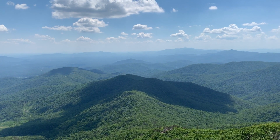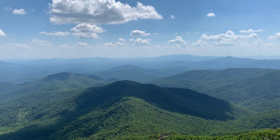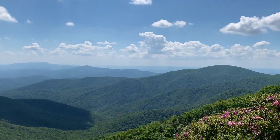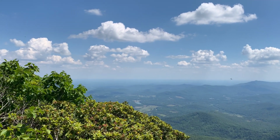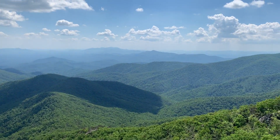Guys, this Mount Pleasant is so underrated. It's the only spot in Virginia that I know of, at least, where you can see both the Shenandoah Valley, which is between those two ridge lines, and the entirety of the Piedmont Plateau, which is out there. And yet we only saw 2 people on the trail coming up here, and probably 100 over on Cole Mountain.